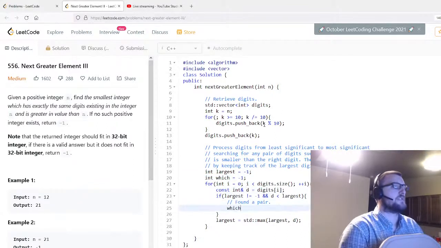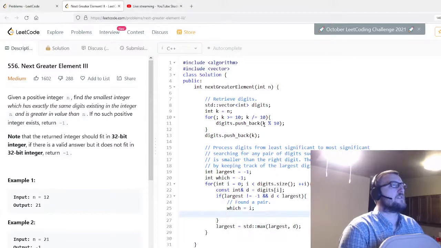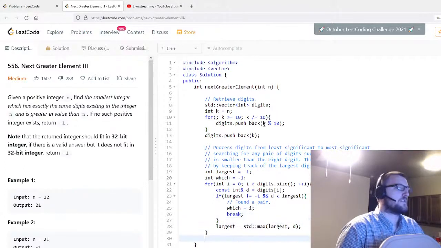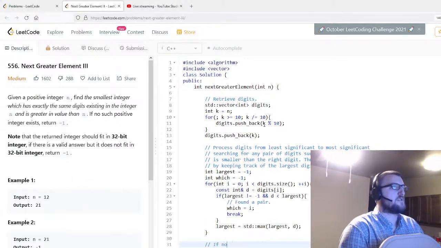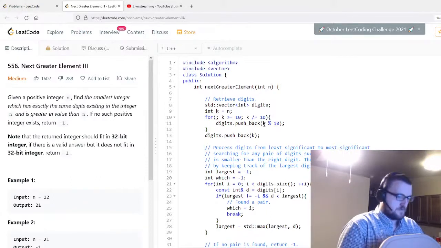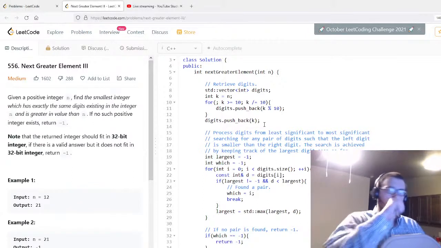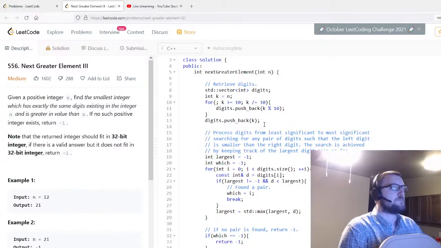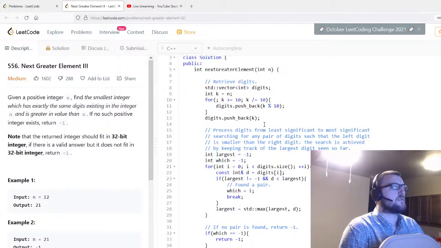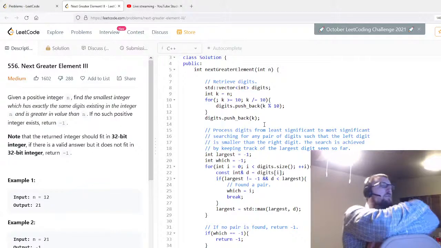I'm gonna use raw loops to do this. No, there could be more than one digit.